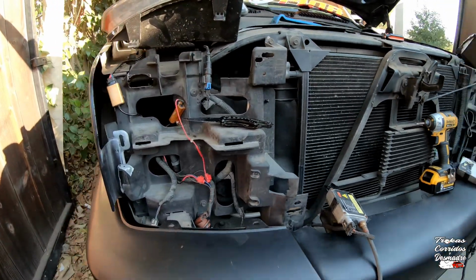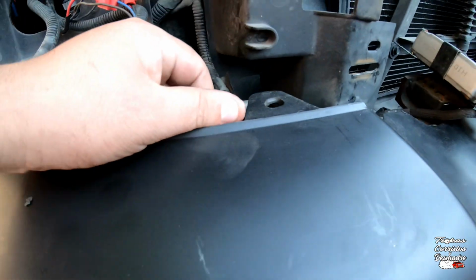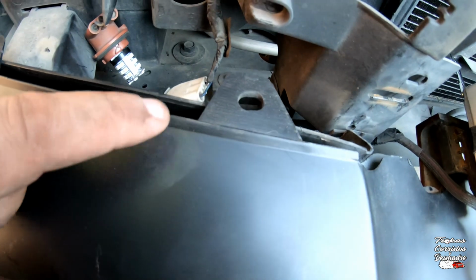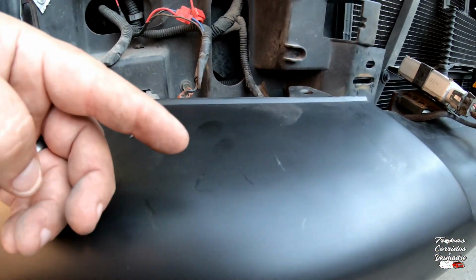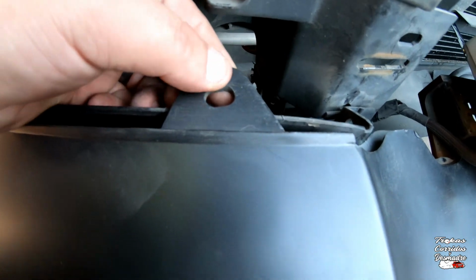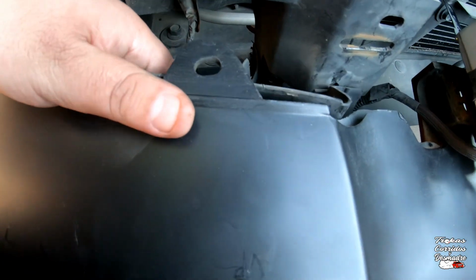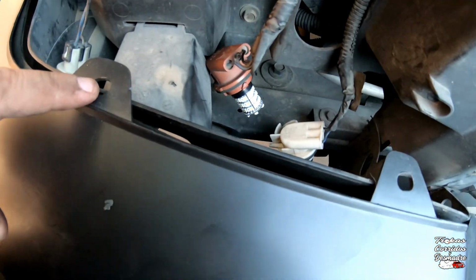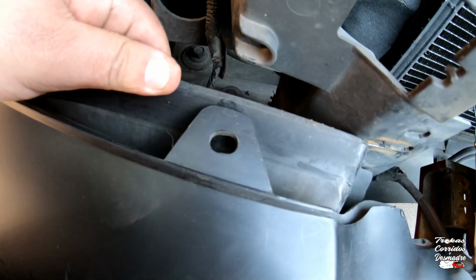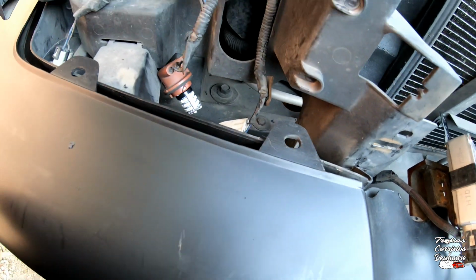All right guys, so I removed the front grille and some of the headlights. Let me show you guys what I was talking about. This plastic right here is intended to cover up that gap right there. Actually the plastic is right there, you can still see it, but right now it's being pushed down because of this bumper. Obviously I could just trim this, but I don't want to do that. I would rather just trim or notch out the plastic so that it could be brought up to the right area around these pieces. So I'm gonna cut about half an inch down and then all the way across so that this whole piece can be brought back up. So let me show you guys what I mean.